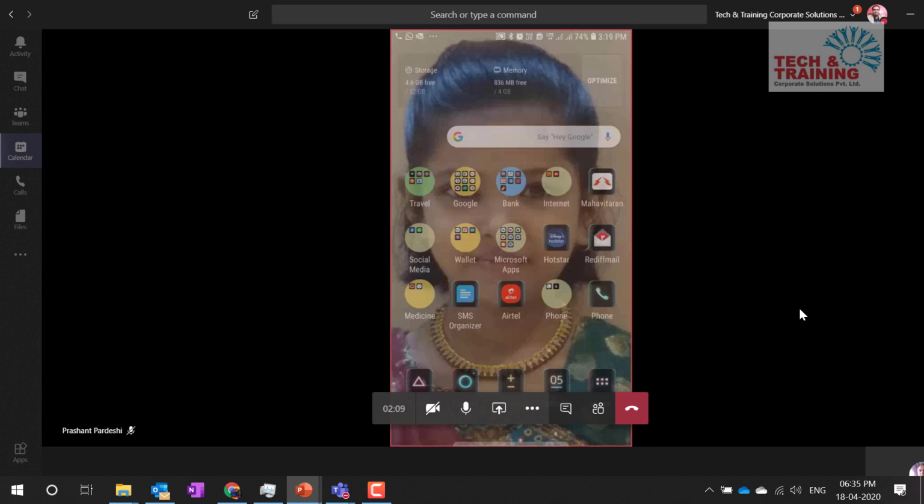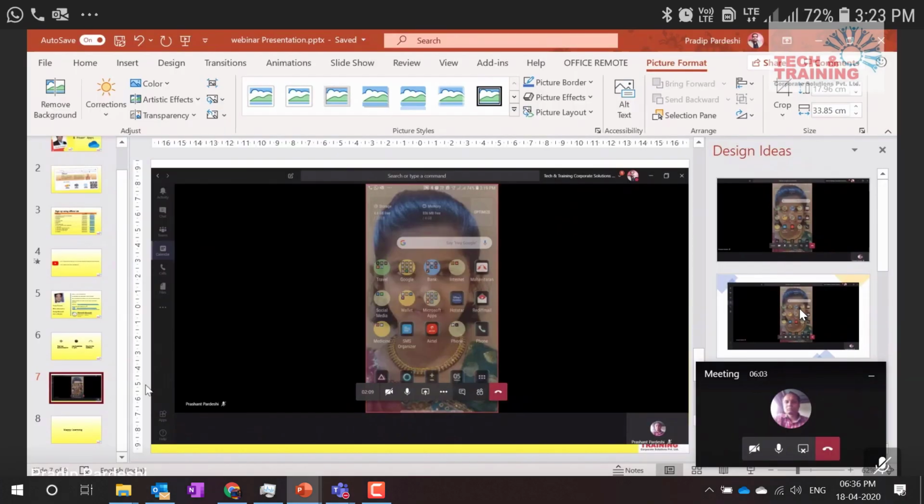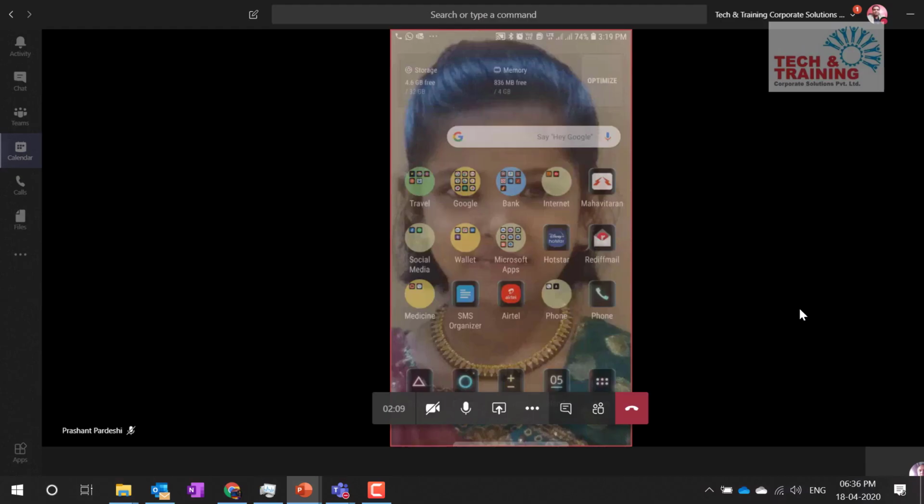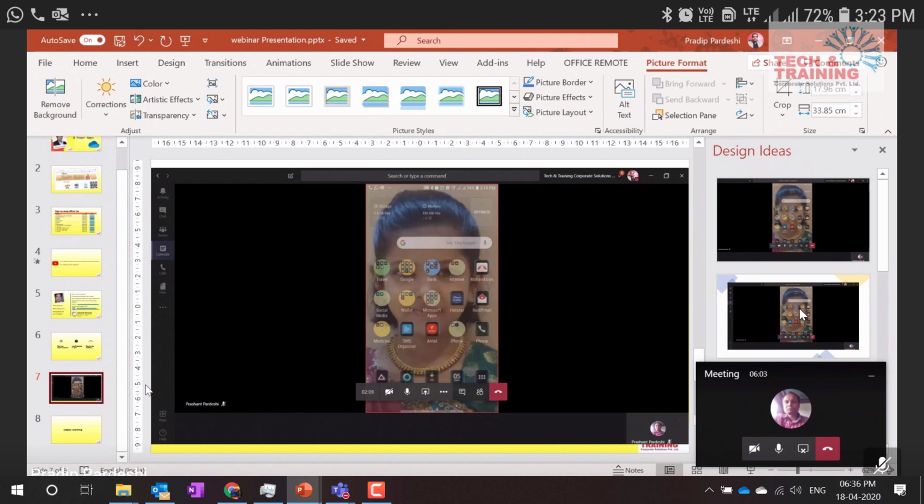This is nothing but a mobile screen, and this was the screen at my end, right? So we both were doing the call using mobile as well as desktop. I was on my laptop, and he was on his cell phone. So this is how we do the meeting with Microsoft Teams. So there are a lot of tips and tricks that I still have not covered about Microsoft Teams, which can be done using Teams.